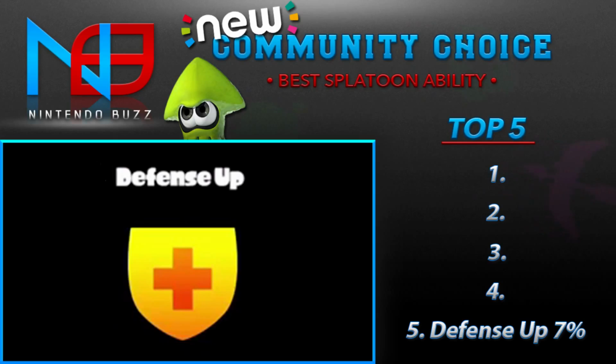Defense Up is kind of an iffy ability. It sounds like it's going to be pretty awesome, but once you actually look at the stats of Defense Up, it doesn't really look too good. It's supposed to help you defend against attacks, but it doesn't always do as much as you think it would.